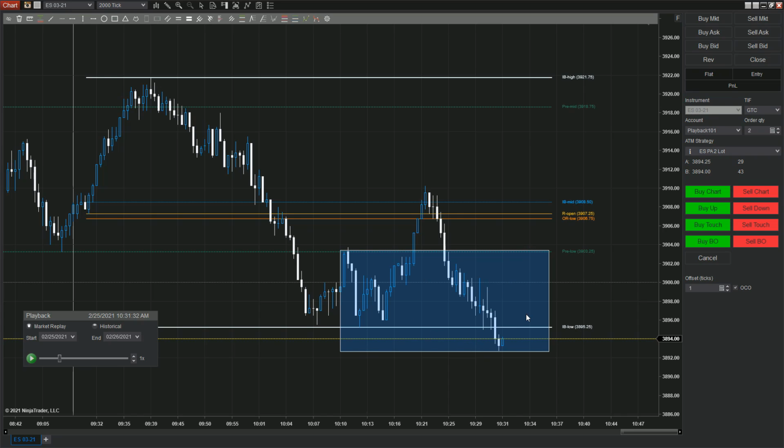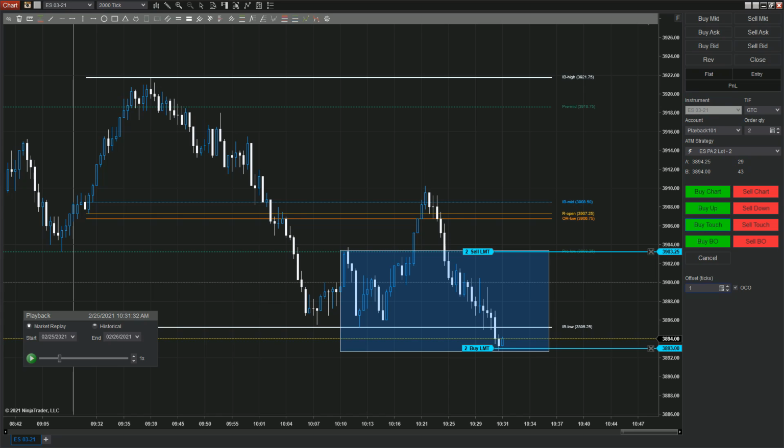So if I thought I'd gone into this congestion zone here, but I wanted to participate either as we continue to stay within this congestion or break this congestion, well, of course, the obvious thing I could do is I could do a buy breakout or sell breakout, right? That's pretty obvious. I could do one of the others. Same idea here with an OCO. Whatever side gets filled first, the other one will cancel and the ATM will take over. So that's one choice for me. The other thing, if I thought the consolidation was going to continue and I wanted to take advantage of that, well, now I would do a sell touch or a buy touch, right?